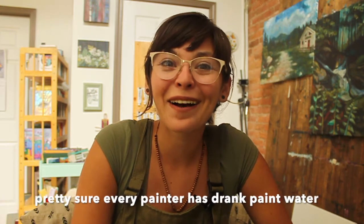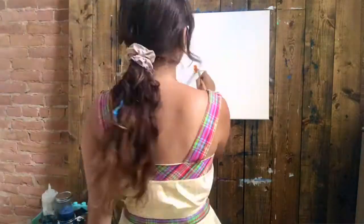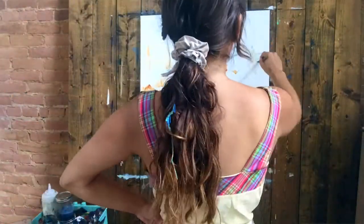Being nice and relaxed before starting your painting is actually maybe the most important step. They're all really important. I like to make sure that the studio space that I'm working in is nice and clean. I have a nice glass of water to drink, and I have a separate glass of water to clean my paintbrushes in. I have a little rag. I have my palette all set up with my paints. I have my palette swatches out and ready to kind of keep me company. I've maybe made some tea. I'm in a good emotional state, is what I'm trying to say. So I make sure things are nice and clean and organized so that I have plenty of opportunity to make it messy. All right, now I'm gonna get started on actually working on my painting.